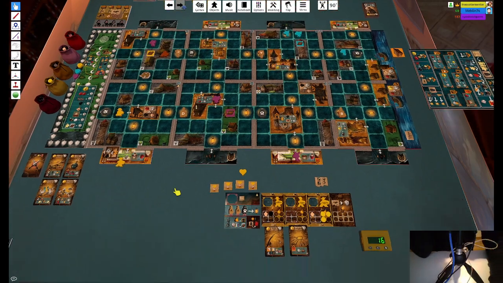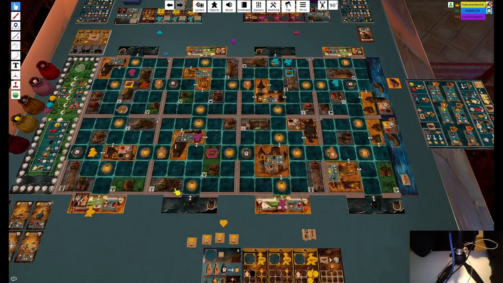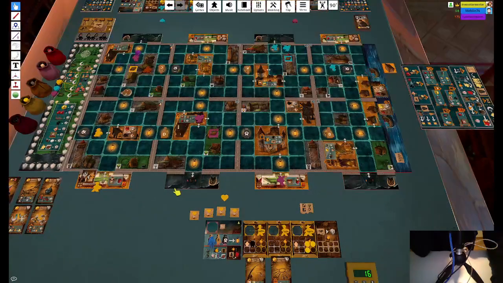I'm gonna just kind of run and gun. And also, you have to consider now I'm the starting player, so blue is the second player and purple is the third player. Okay.